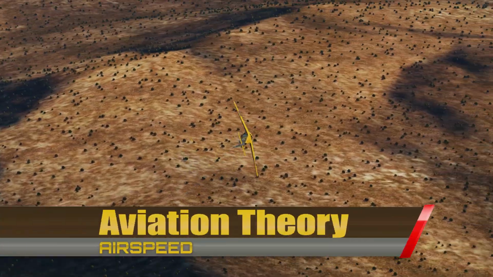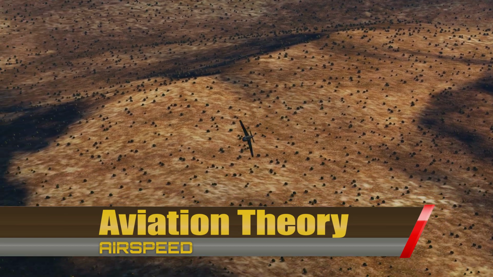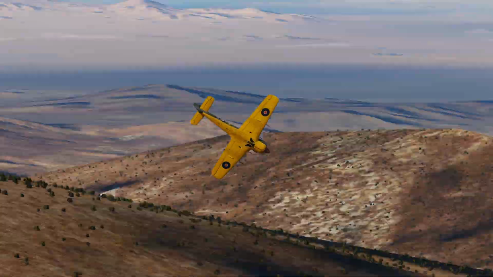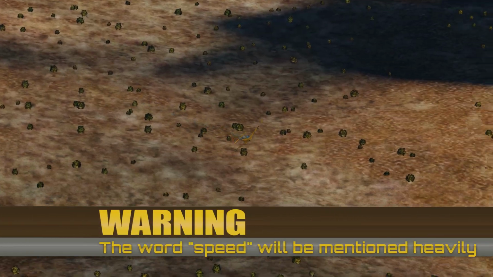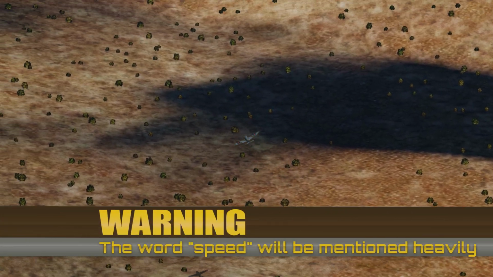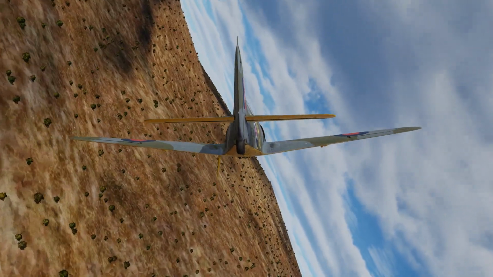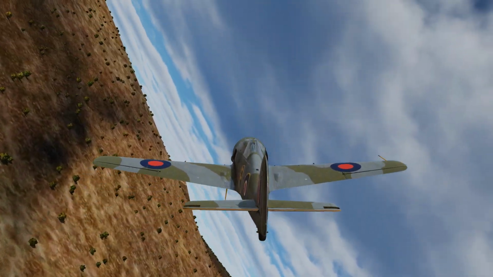Good day everyone. In this series, we are going to learn about the most important parameter of our planes, what and how we are measuring it. This is of course, airspeed. As everyone has probably thought, this is the speed of the air over the surfaces of the aircraft. But things are way more complicated than that.